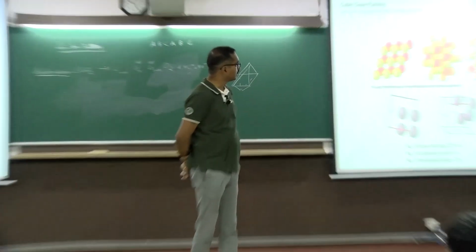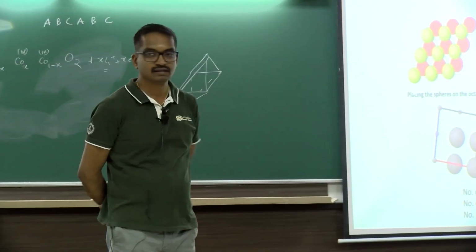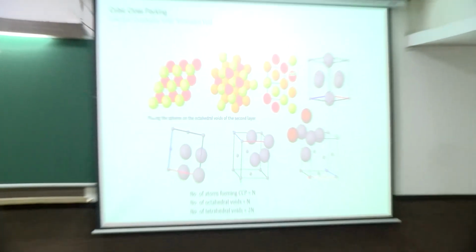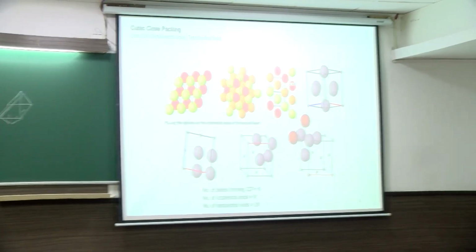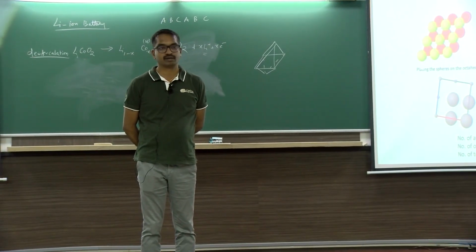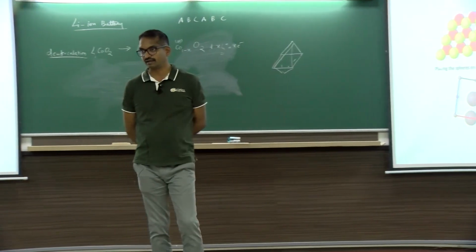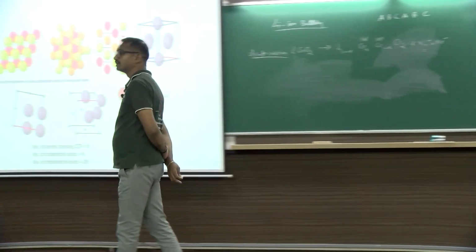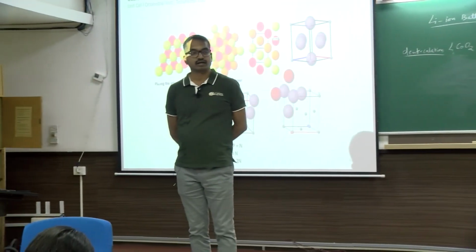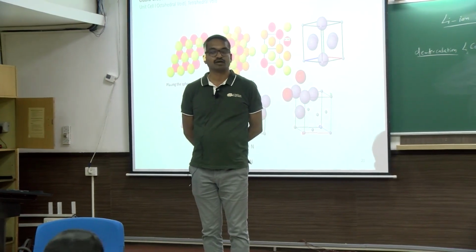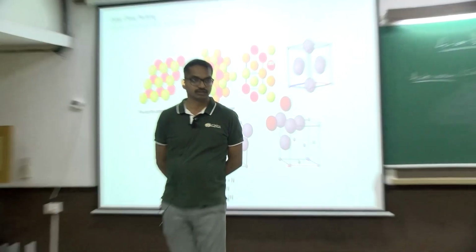Okay? Because you see, how many edge centers are there? There are 12 edge centers. And each is shared by 4 atoms. Yes, 4 neighboring unit cells. Therefore, 12 times 1 by 4 becomes 3. Already 1 you got from the body center. Right now? Clear? Any question on that? So, we have 4 octahedral voids belonging to this unit cell, and earlier we calculated 4 atoms belong to this unit cell. Now, we calculated 4 octahedral voids belong to this unit cell.